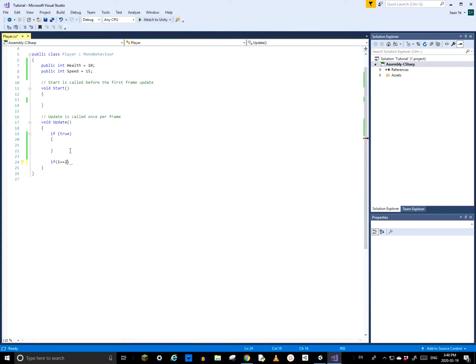Oh, also another thing that you may have noticed is when you're comparing two values in an argument, you use the double equal sign, and when you want to set a variable to a certain value, you go, let's say health, you can set health is equal to 10. Oh, see, Unity already blurred it out because it's never going to be run. So anything inside here will run when this condition is met. That's pretty much it.